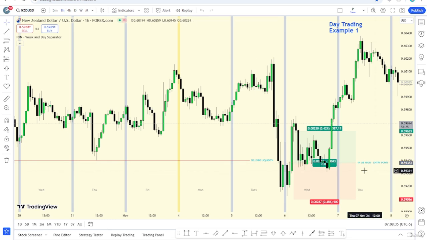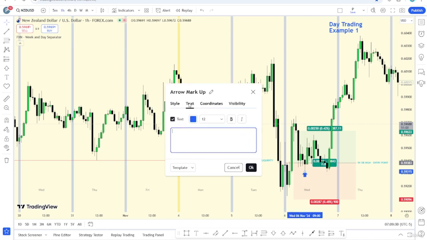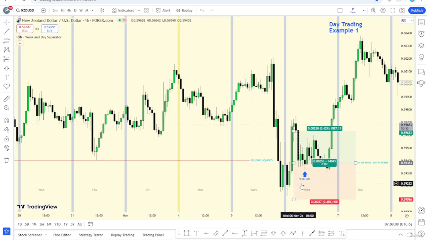Now, because this is a day trade, you want to make sure that your entry comes in at either New York session or London session. For example, this is New York session, this is 9 a.m. The first time we hit that order block was at 6. So preferably you want your entry to come either at 8 a.m. or 9 a.m. Those are the times you need to focus on for entries. I'll say our entry came in at 9 a.m., which is New York time. That is our entry.